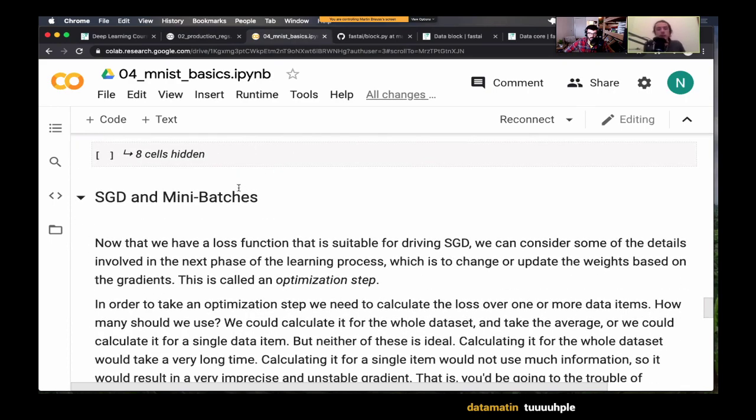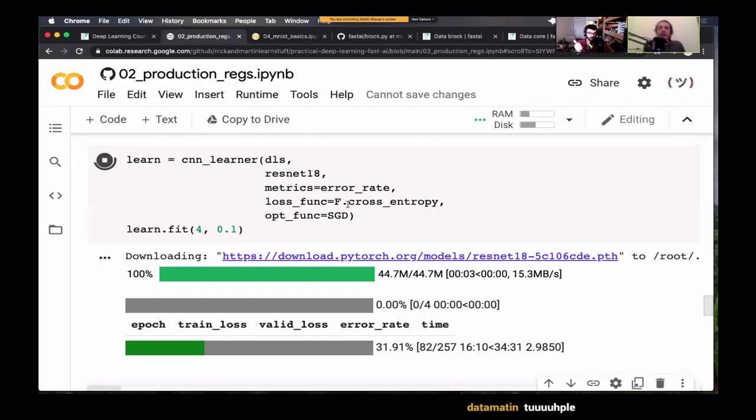I'm not entirely sure. I just wanted to find where it was. So that's kind of my thinking, right? What are we replacing here? We're replacing the loss function. We're writing our own, and maybe that's all we have time for today. We're leaving the optimization function as it is.